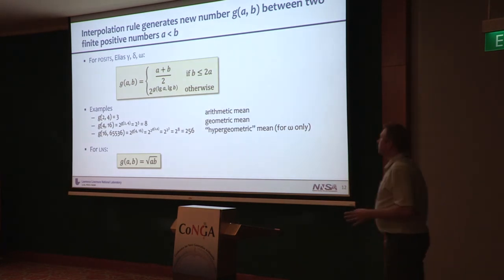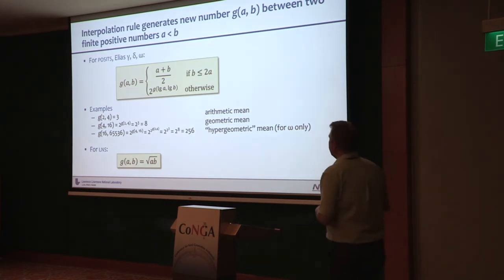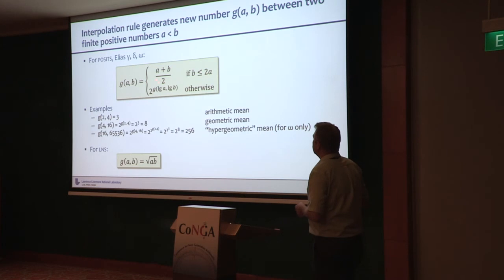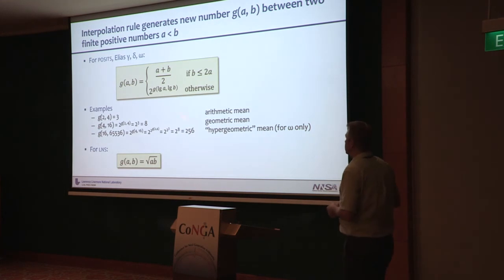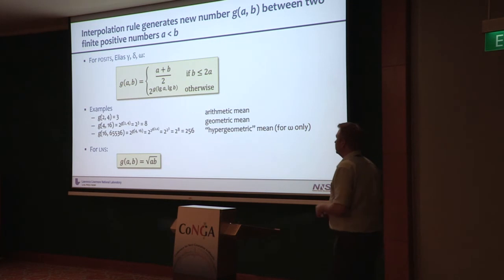For interpolation, it turns out that we can also use something very simple for most of these existing types that I've talked about so far. We have this simple rule right here, where we have two values, a and b. We want to insert a new number in between a and b. And what we do is we just take the mean of those, as long as a and b don't differ by more than a factor of 2. Otherwise, we take the logarithm of a and b, and then we recursively invoke this rule. And this is the square root of a times b, right down here. But it turns out to be the same thing. This actually generalizes so that if the logarithms differ by more than a factor of 2, then you invoke this recursively.